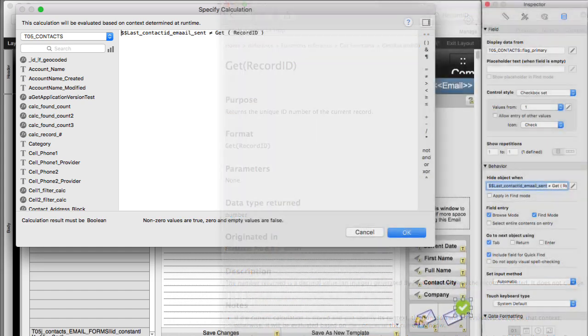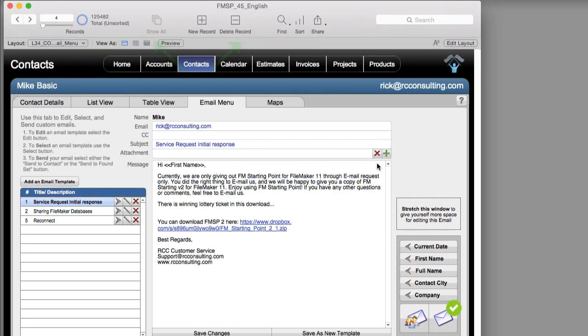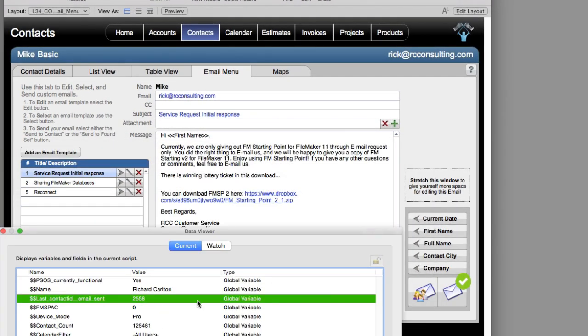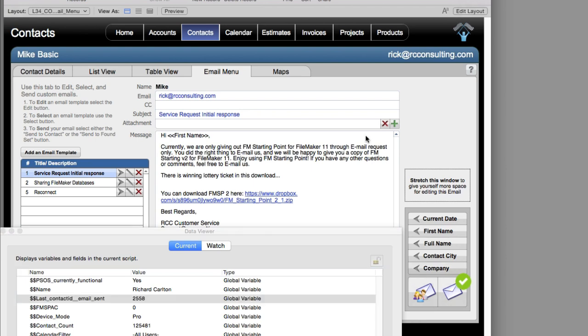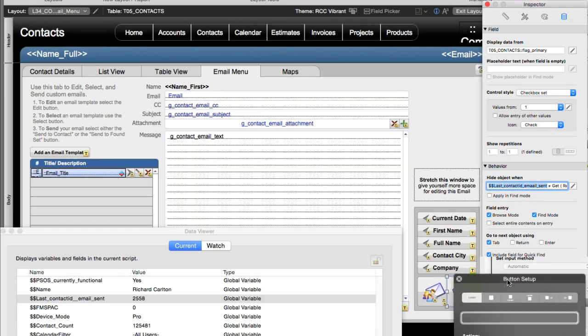The logic here could be a dozen different things, but I simply say this icon gets hidden unless this variable equals the record ID for the current record. The current record ID for this record, if you look over here in the data viewer, is 2558.